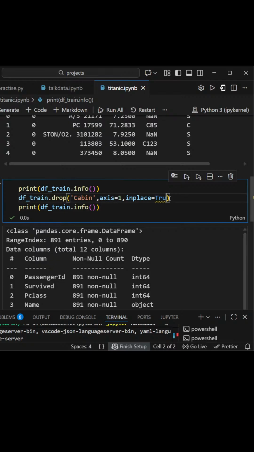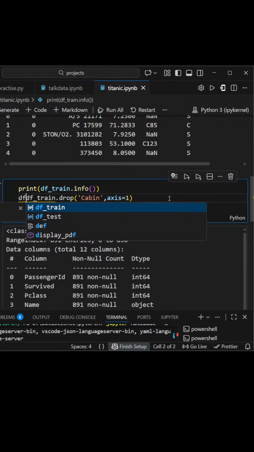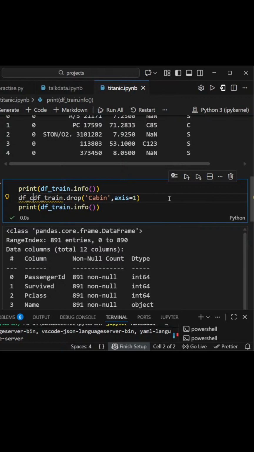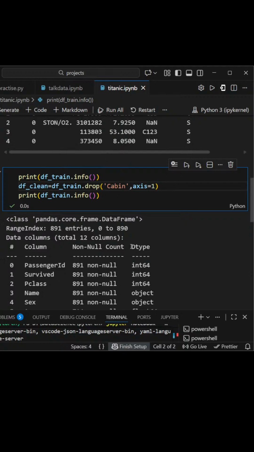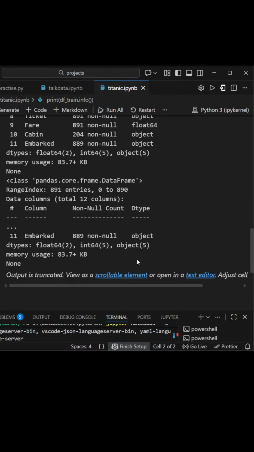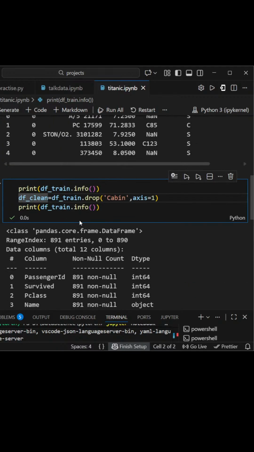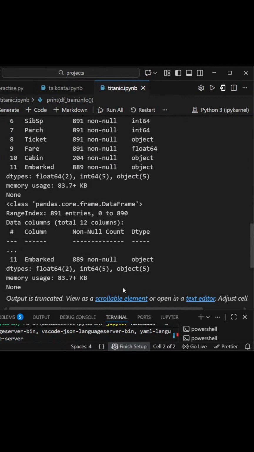If we don't use inplace equal to true, then what to use, you may ask. Simply, we need to give df_clean equal to df_train.drop. We need to give this name. Now this will look the same.